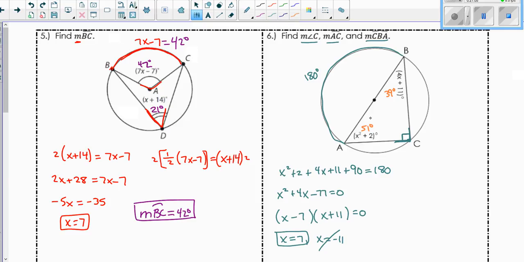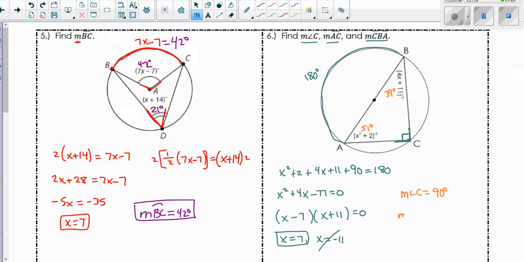Checking your answer would be a good idea. These two add up to be 90, and 90 makes you 180. So it says find the measure of angle C. So I'm going to say that the measure of angle C equals 90 degrees. Again, you need to state your answer, not leave them in the diagram.